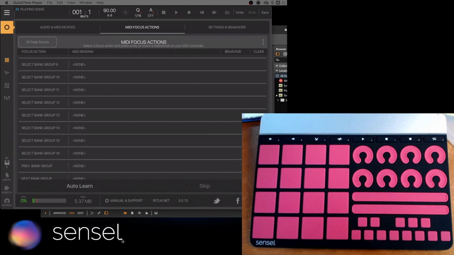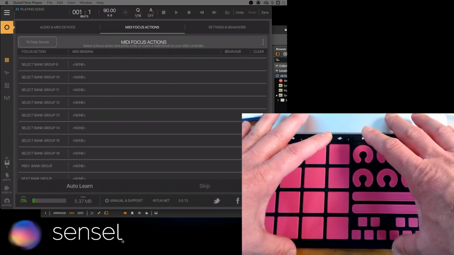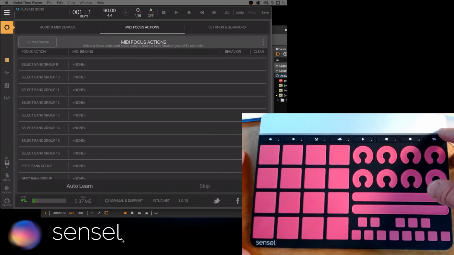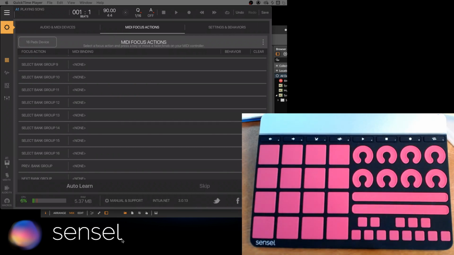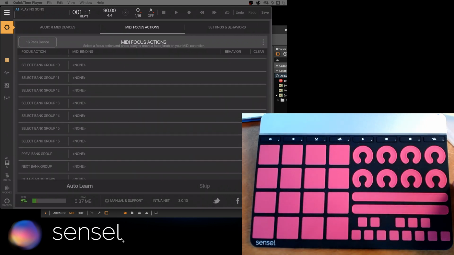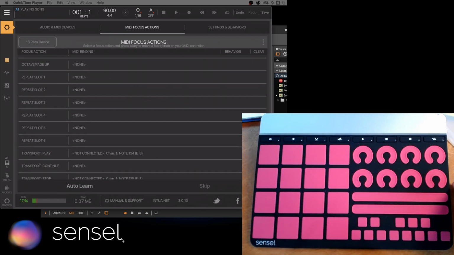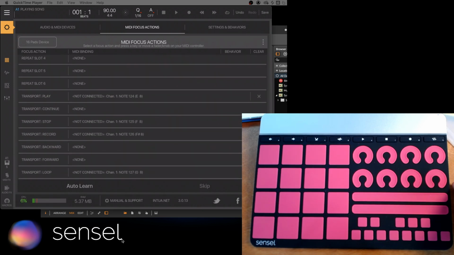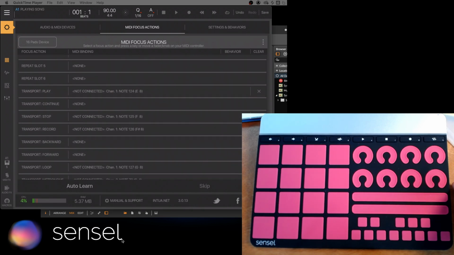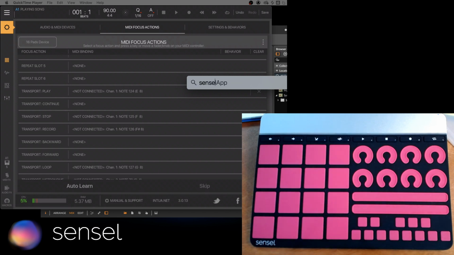So when this comes shipped to you, these top buttons are actually mapped to MIDI machine controls, which is sort of like the traditional way to do transport. And so that works with most DAWs. But the Beatmaker application does not listen to those. So what we're going to do is go ahead and just map those with notes. So I modified those in the Sensel app to be notes, and we can take a look at that. I might as well just go deep and show you how easy that is.